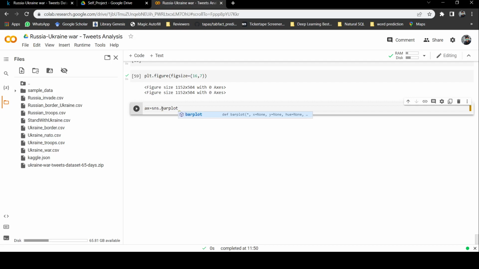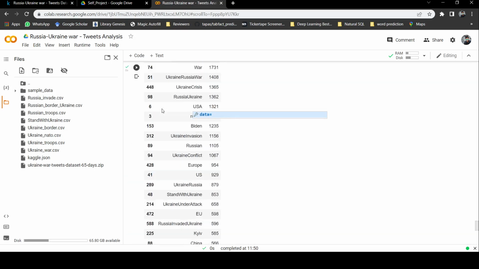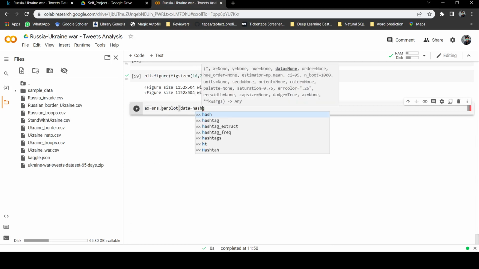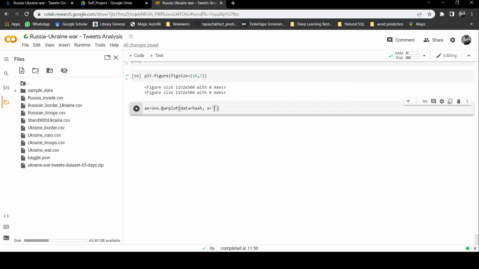We need barplot. Our data will be the hash data, HSH. After that we have to define the x-axis and what will be the y-axis. So the x-axis will be our hashtag, and the y-axis will be the count or frequency.